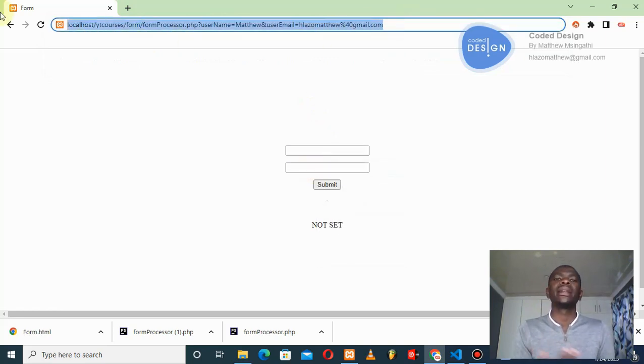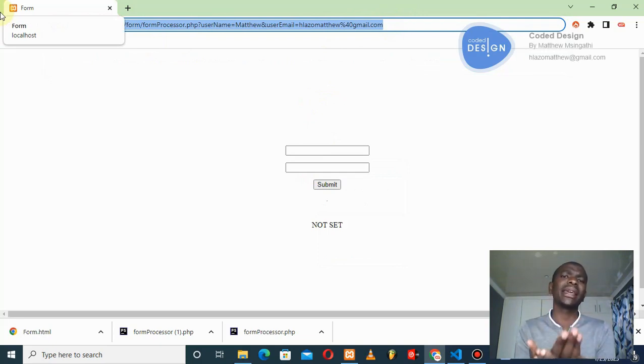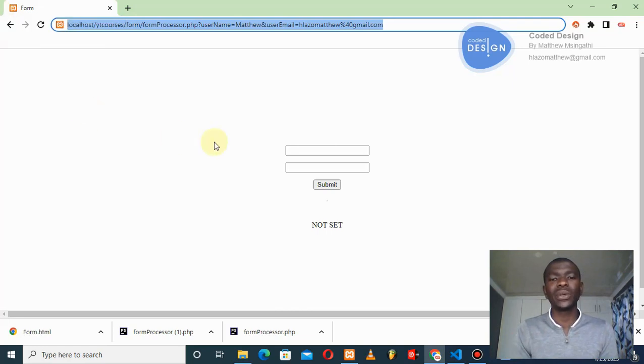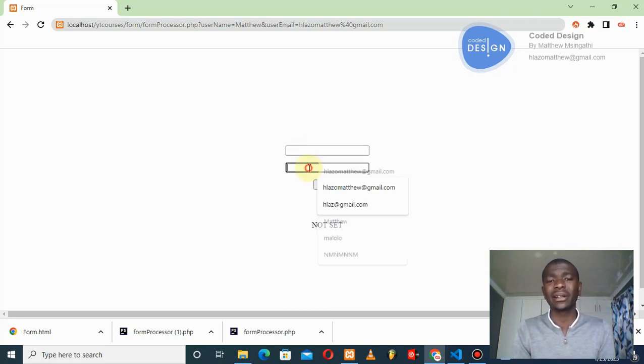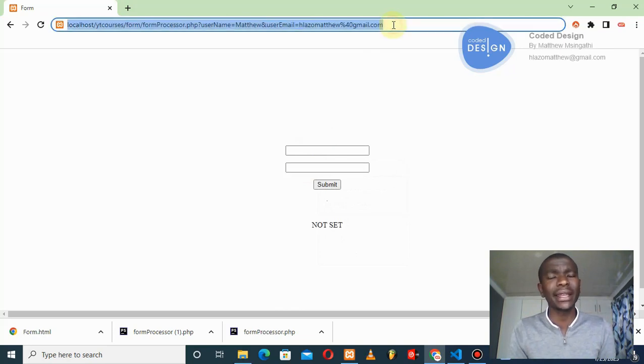Now, what are the chances where you might use a get, and what are the chances where you must use a post? To answer that, I'm going to be a bit practical on something that I would like to assume at least you are familiar with. If the information that you are sending through this form is not that sensitive, for instance things like passwords here, then you can use the get method.